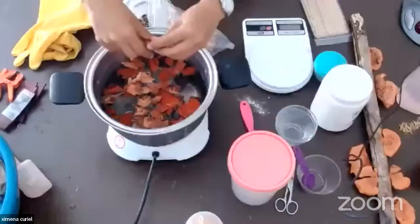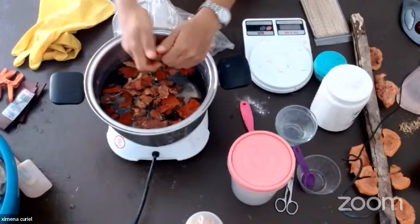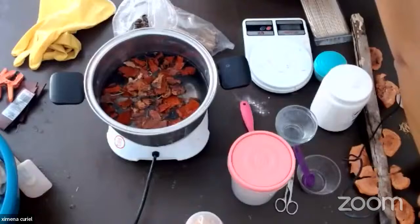Look at my hands. Wow. Heidi asks if there is just water in the pot. Just water, nothing else. All of the things we want to create the bonds are already on the fabrics. Complete. Look at my hands. And also the ones I have in this beautiful branch. I'm going to go to the dye box.